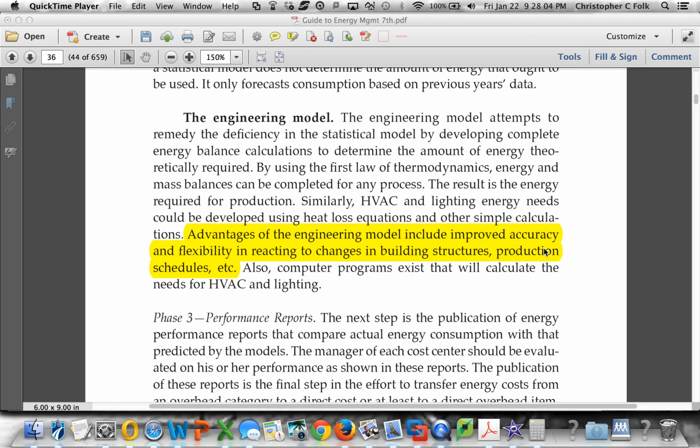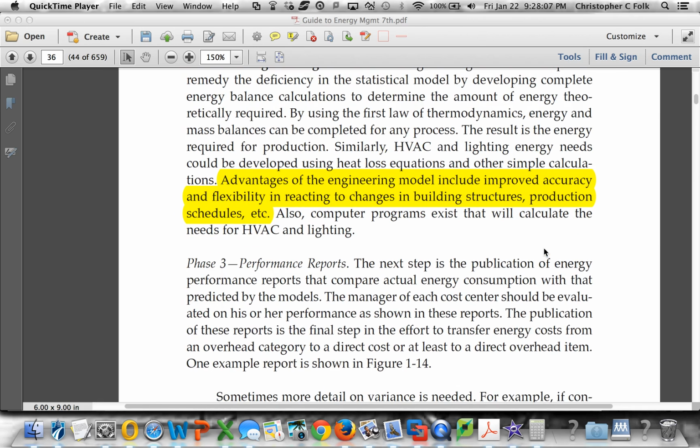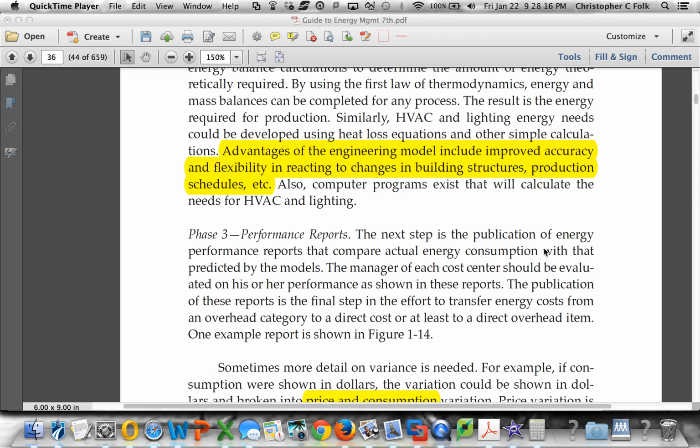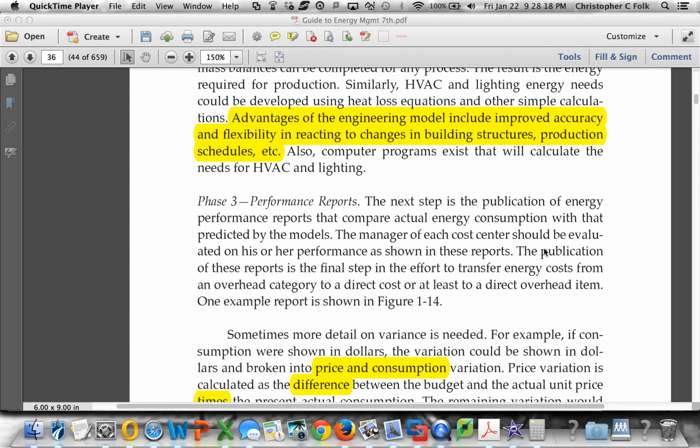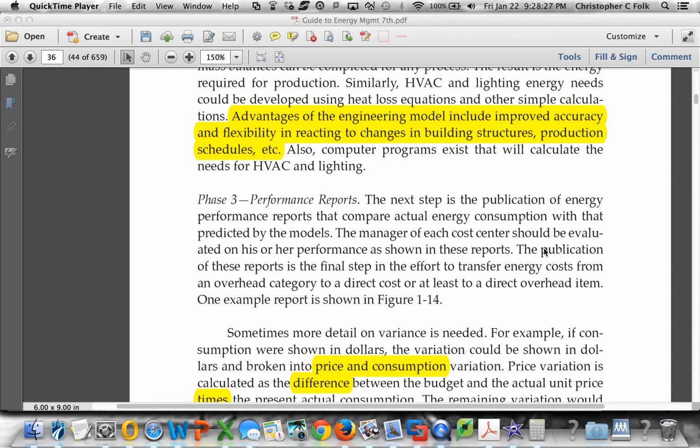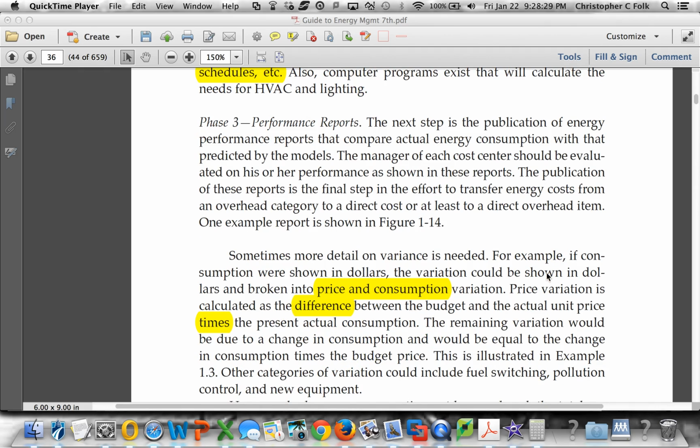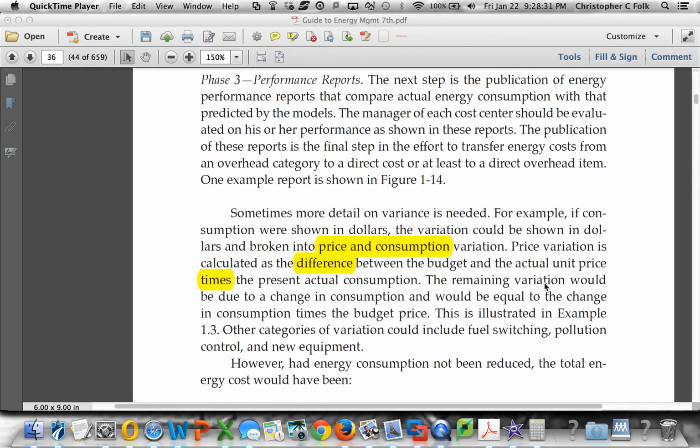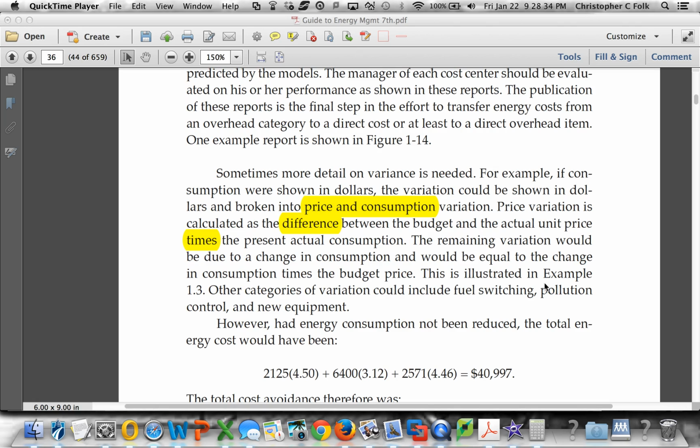Which then brings us to the reports. So we're going to have to write reports. These reports will help us to understand and detail variances in, for example, the cost of the fuel. Other variances could be the weather, could be curtailment caused by suppliers. There are many reasons we could have this, and we have to be able to report these.